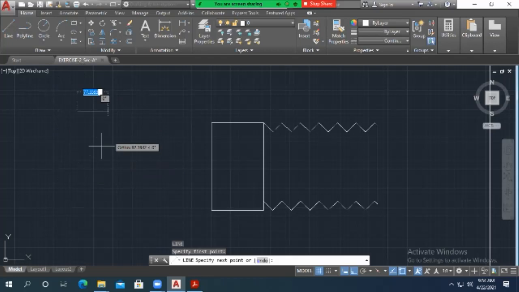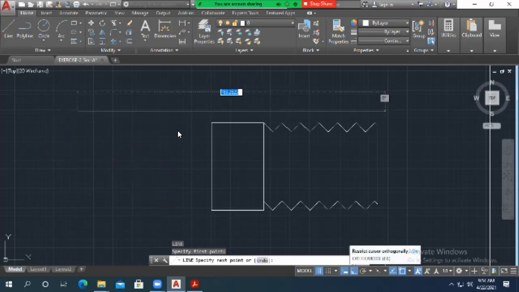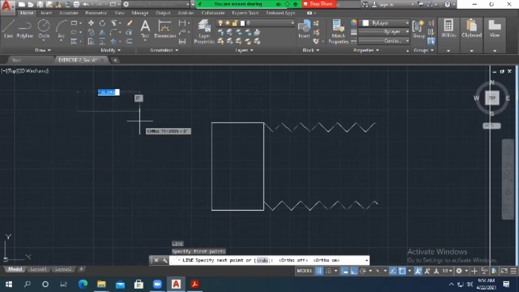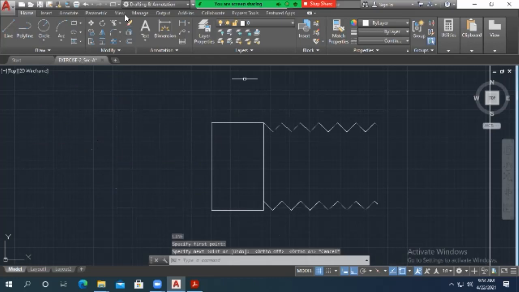I can't draw angled lines if I have this on. If I press this or press F8, which is a shortcut for ortho on and off, I can draw it at any angle. If I press F8 again, then it will only come at 90 degrees. Ortho, that's what it means, right? I'll only have it perpendicular. So that's about ortho.